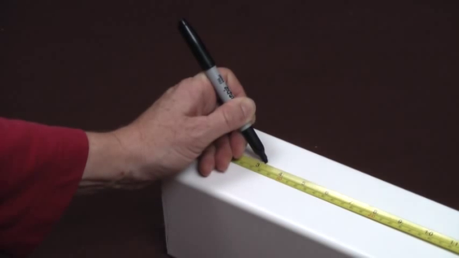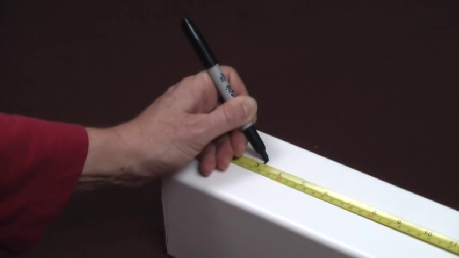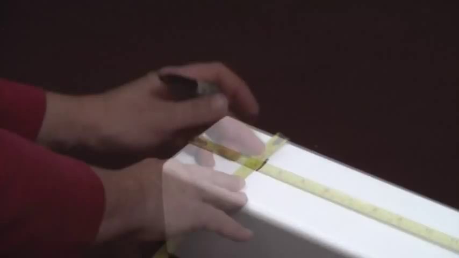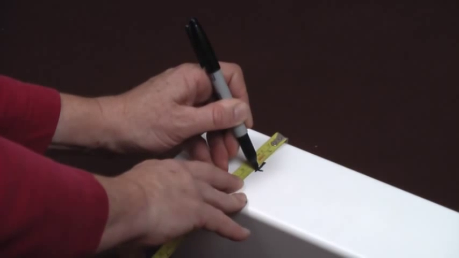You're going to start by marking a 3 inch mark from the end of the fence post. Go ahead and center that. If it's a 4 inch fence post, just mark a 2 inch mark.